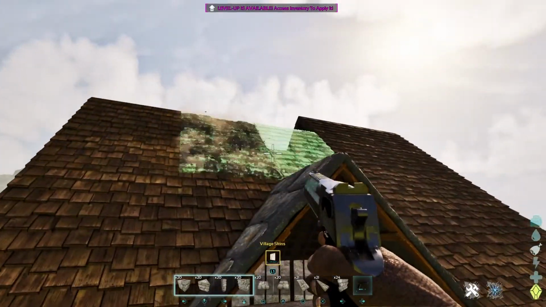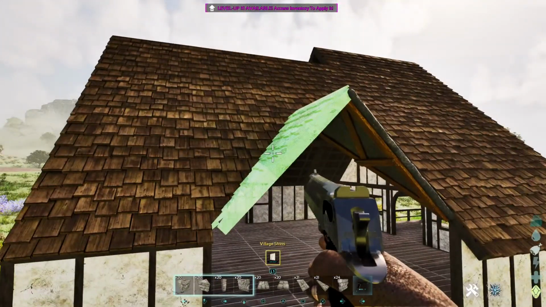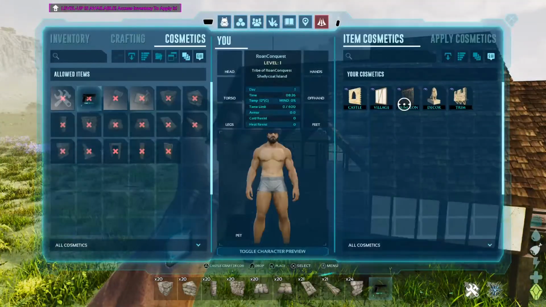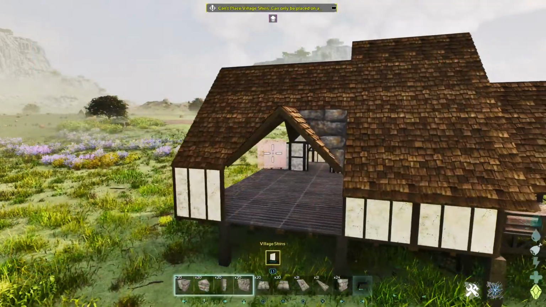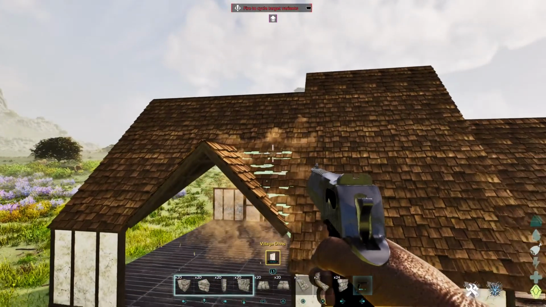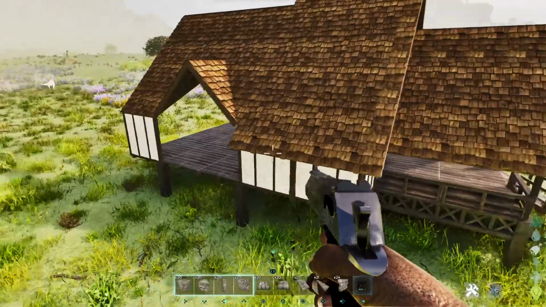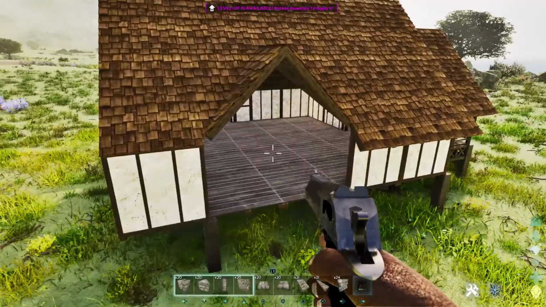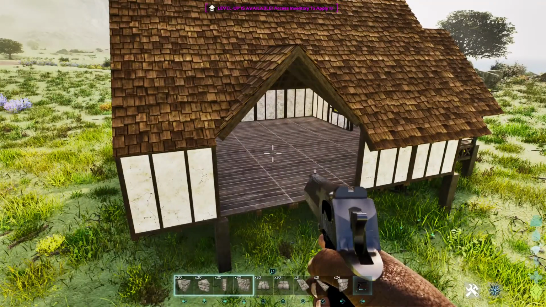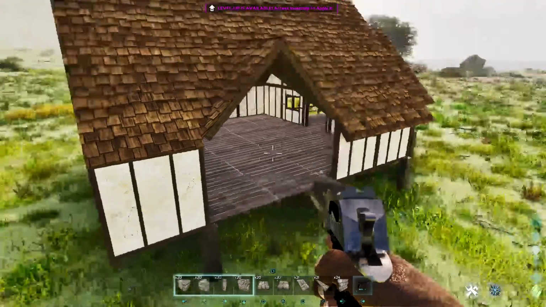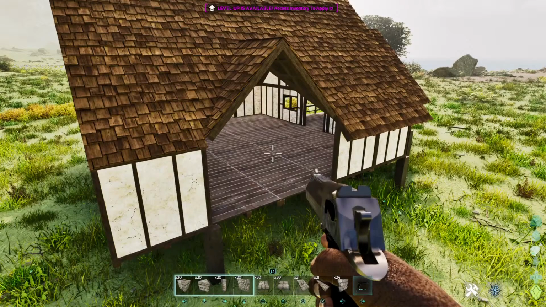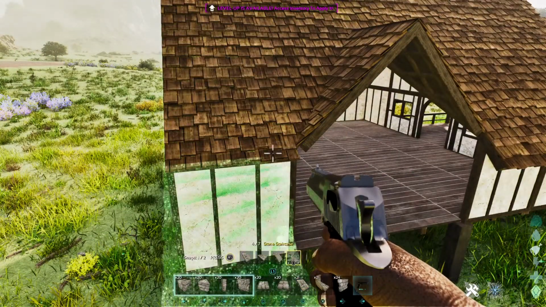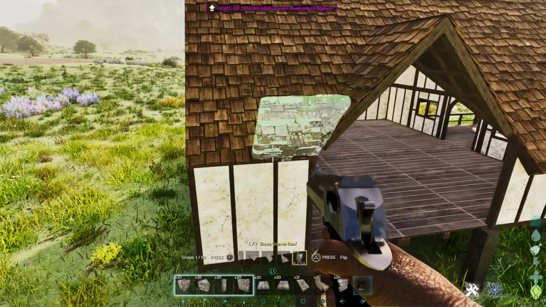Roof. Okay, so that's going to stay just like that. I think we can, yeah, we can put in our quarter here.